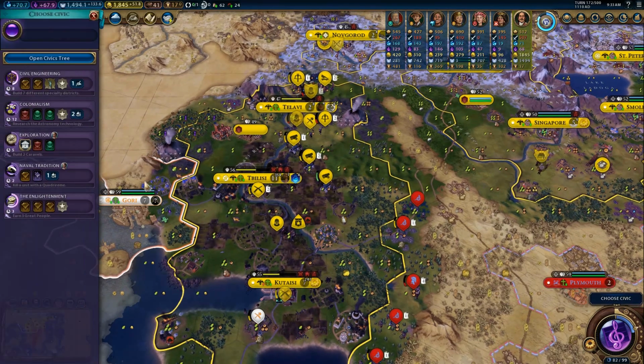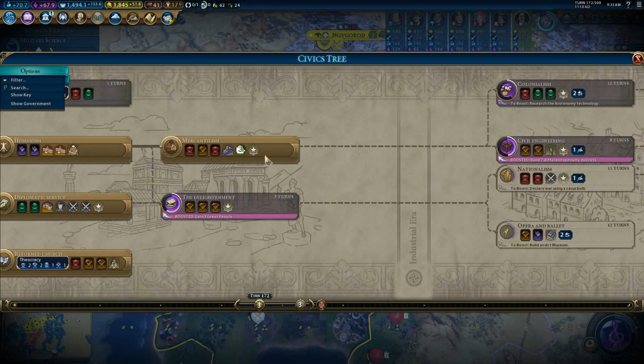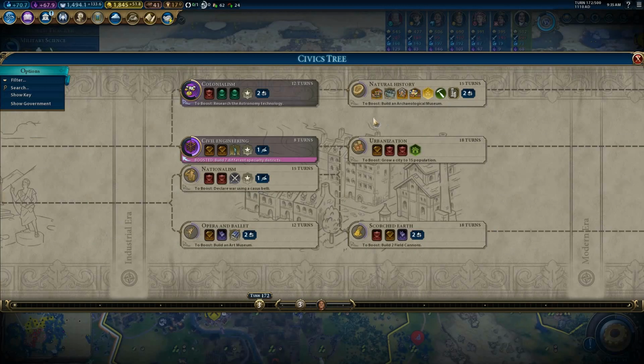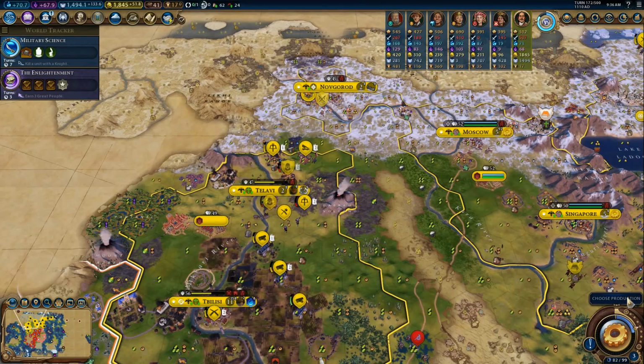So, yeah, we have a civic here to pick. Let's see what we're up to. We just got mercantilism. That's good. I'm going to go with the Enlightenment for now, because that just kind of collectively with mercantilism unlocks all of the industrial era civics, and then I can pick one of these at my leisure. I don't really need to rush for any of these right now. I wouldn't mind those 2 envoys, but I'm not delaying them that much. So we'll just go with that for now.